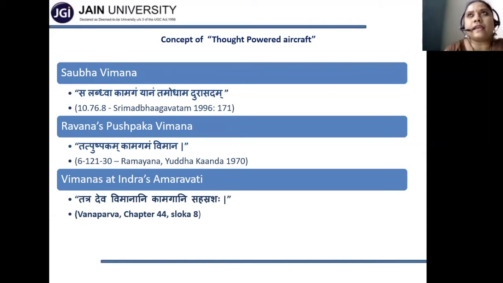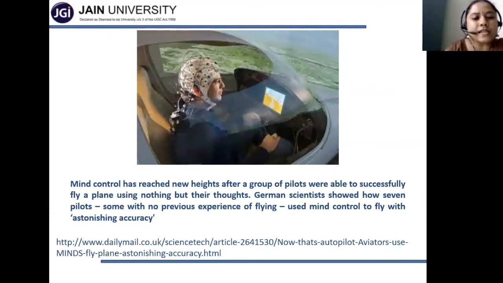So if we think the aircraft should move right, it can move right. If we think it should move front, it will move front. If we think it should move left, it will move left. That is the kind of research they have done on quadcopters and drones, and it has practically worked out. With this, we can conceptually compare that the Kamagam Vimanam described in ancient texts can be compared with our thought-powered aircraft. That means during the ancient era, our ancestors should have had Vimanas which used similar technologies.